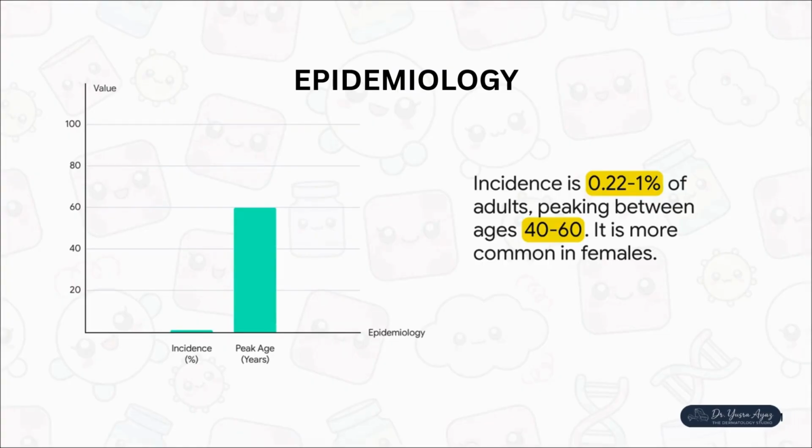Okay, so how common is this really? Well, it's not super common, affecting up to about 1% of adults, but it's not incredibly rare either. It tends to show up in midlife, usually when people are between 40 and 60 years old. And interestingly, for reasons we don't totally understand yet, it's diagnosed more often in women than in men.